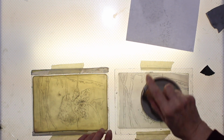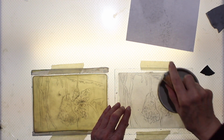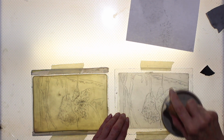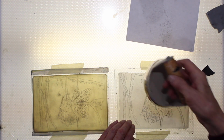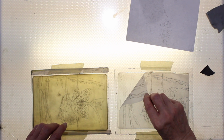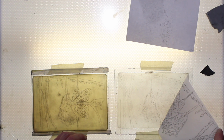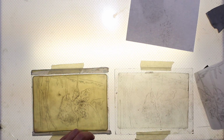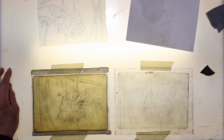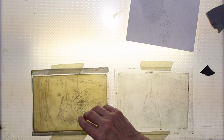So this time, you're taking some of the graphite off, so you're going to have to press quite hard. This one will be a little bit more pale, but it won't matter so much for the next step. Let's put that there. Let's have a look and see how it transfers. Okay. I think it's pretty good. The main bell is what we're worried about, right? So, okay. So for now, we're good.